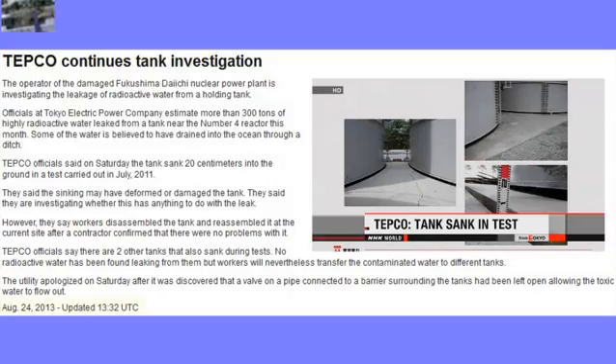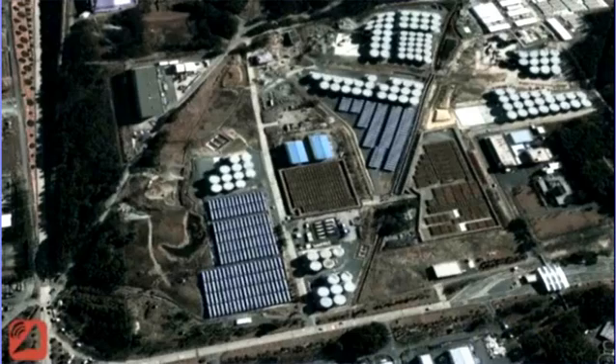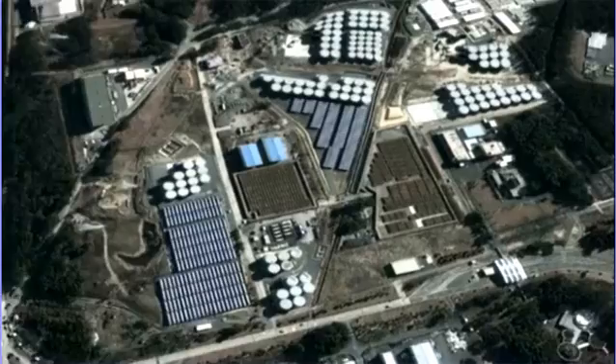On the far side of this picture, on the right, is the tank farm. It wasn't there in 2011, and it grew dramatically from 2011 to 2012, and from 2012 to 2013. You can see it's getting pretty full. They're going to wind up having to take some of the land in the next farmer's fields over in order to continue to store all this liquid radioactive material.